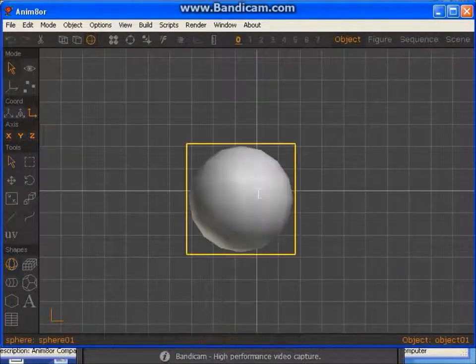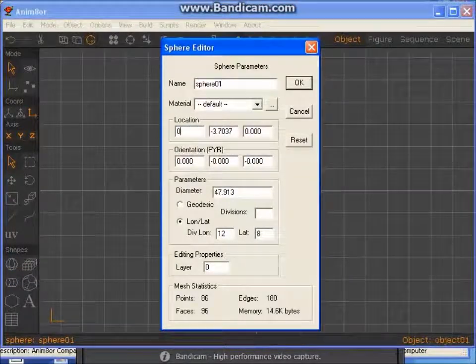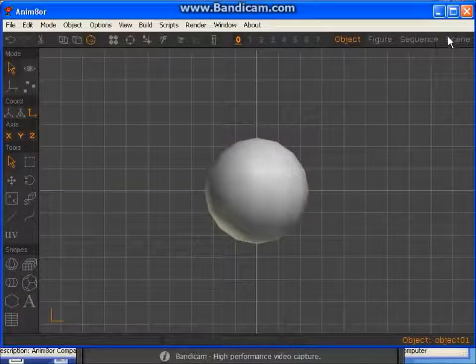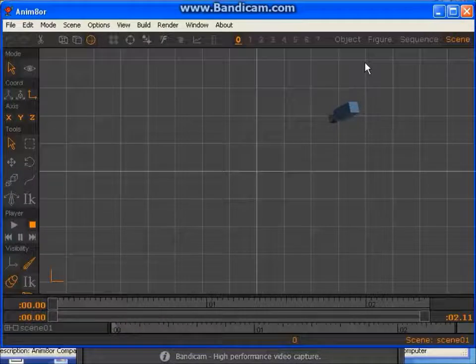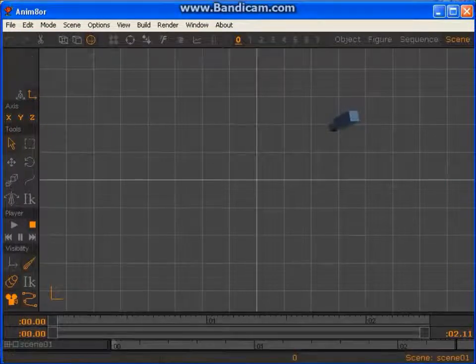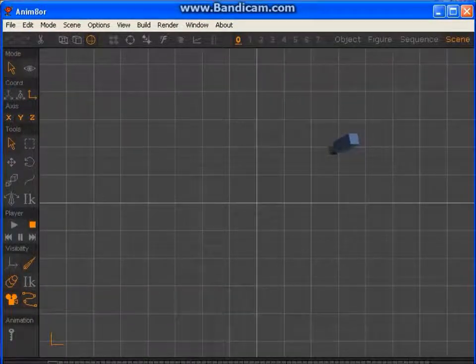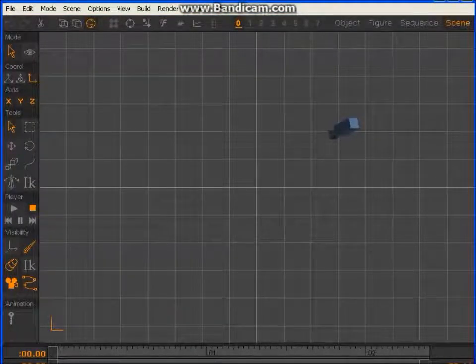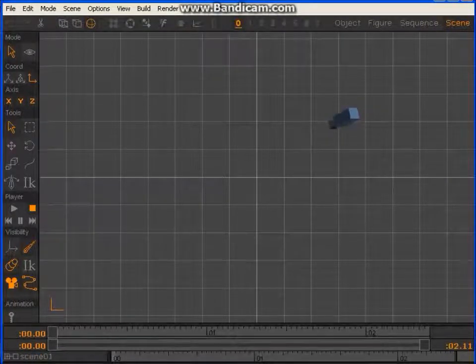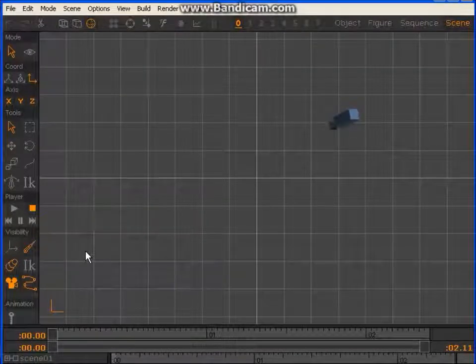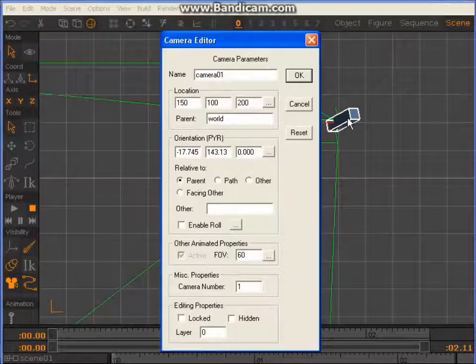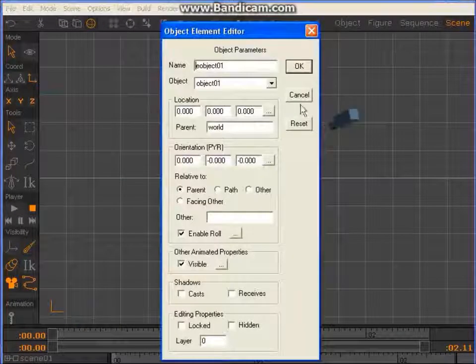But okay, now I'm going to go ahead and make an object, just a real quick object, and I think I'm going to just go make a scene out of it. Scene. Okay, as you can obviously see, not everything fits on this screen. So I'll have to move the window up so I get as much as I can. Okay. I'm going to go ahead and add an object. Let's see. Okay, this really hasn't changed very much.